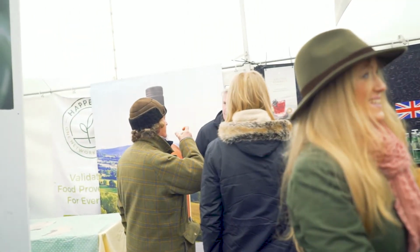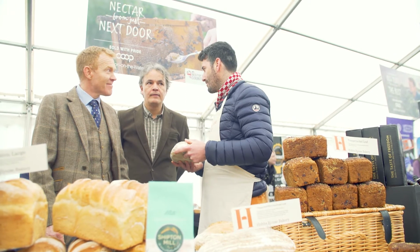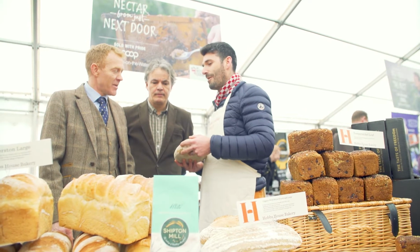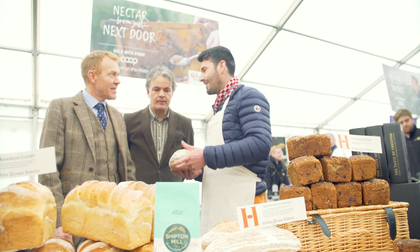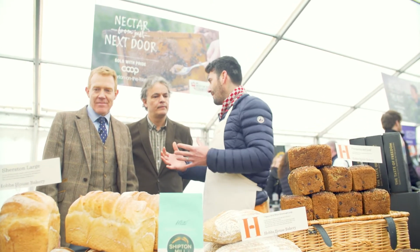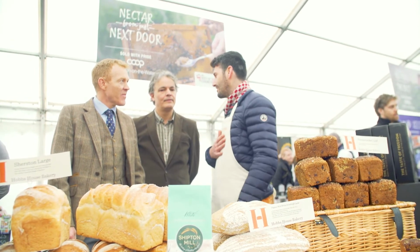This is our organic wild white. So this has just got three ingredients. So it's organic white flour from Shipton Mill. So they're part of the Happerley group as well. And sea salt, and then it's risen with our 62-year-old organic sourdough starter, which we've been feeding every day. So my great grandfather started it, and we've been feeding it, and it raises our bread. And I guess for us, it's something that we're really proud about. And being part of Happerley, it's just showcasing it and being like, yeah, well, look, we're doing it, and actually now we can join all these other producers.